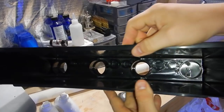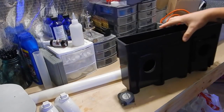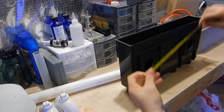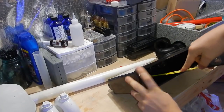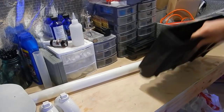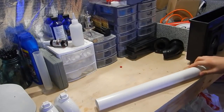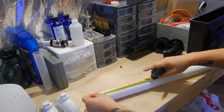You guys might have noticed those rubber seals on the side of the box are actually glued in place. It did not come that way - I went ahead and did that on my own just because I was moving the box on and off the tank several times aligning up the drain plumbing. I just got sick of them falling off so I simply glued them in place. Maybe that's something custom aquariums will do down the road because it does make installation a hundred times easier. The overflow box is rated for 2400 gallons per hour.